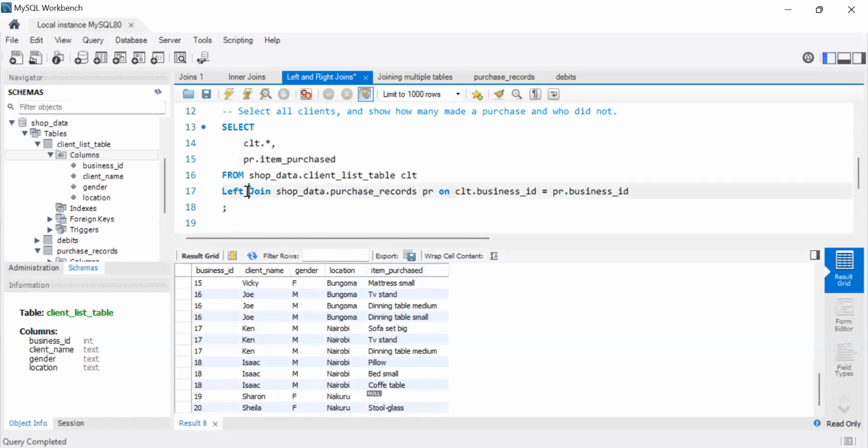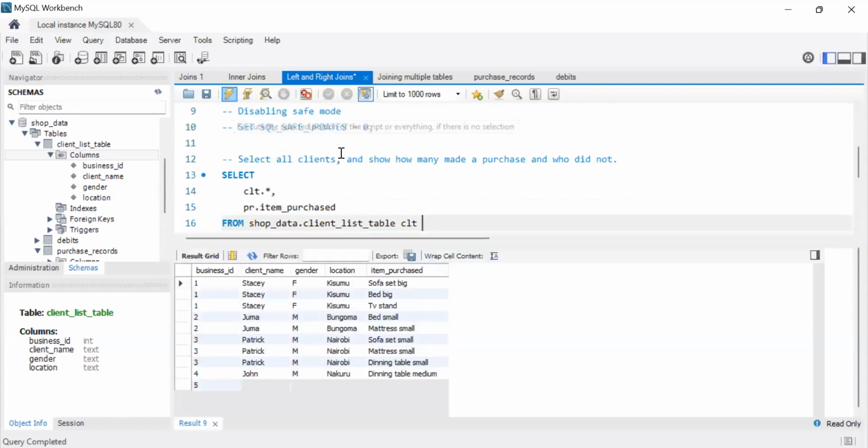ID. Yeah. So if you were to do an inner join, what's going to happen is ID 19 is going to disappear. Why is it going to disappear? Because the inner join only joins on what the two tables have in common. Unlike the left join, which takes everything that's on the first table. So the first table is this, which can also be referred to as the left table. So the table that is entered first is referred to as the left table.